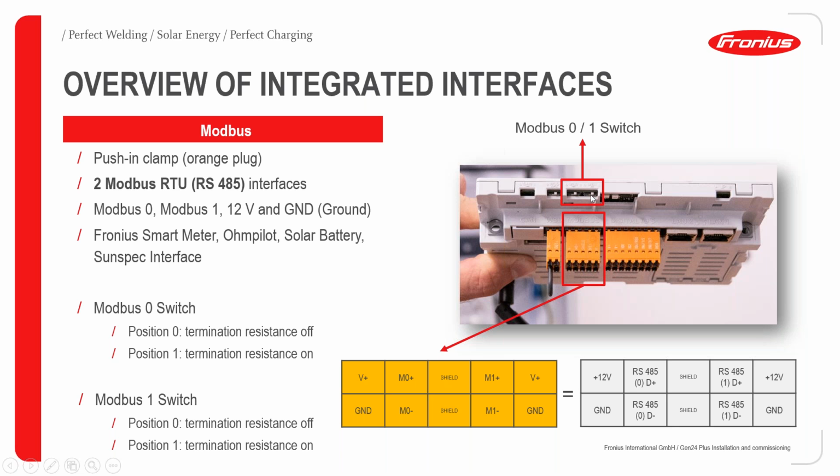For both switches to be activated, they have to be put in the on position, or position 1. As you can see here closely, this circled and squared region consists of two switches, one for Modbus 0 and one for Modbus 1. Depending on the Modbus you want to activate, all you need to do is put the switch in position 1. If you want to deactivate it, you put it in position 0, because this position connects to the termination resistance. If you put it on, you are activating the termination resistance, and you can now use that particular Modbus interface. If not, you put it in the 0 position, thereby deactivating the termination resistance. In more detail, we have the supply voltage, the M0 plus and the M0 negative below, then the shield, then the M1 plus and M1 negative, and then of course the power supply, V plus and then ground. All are described in the boxes here. The D plus and D minus represent M0 and M1 respectively.